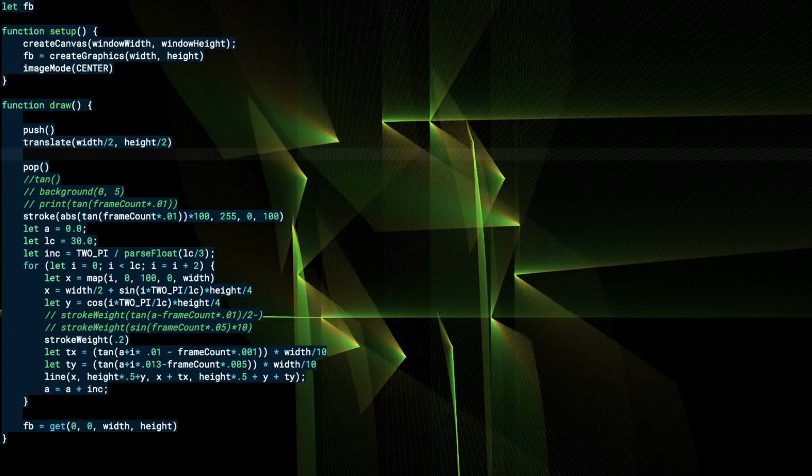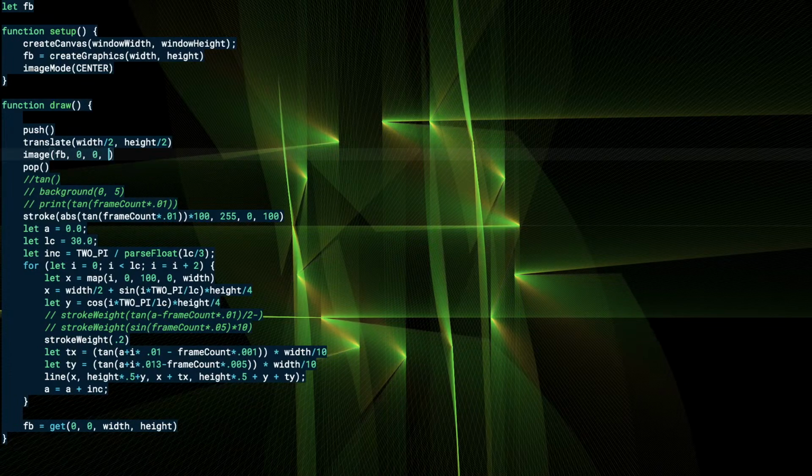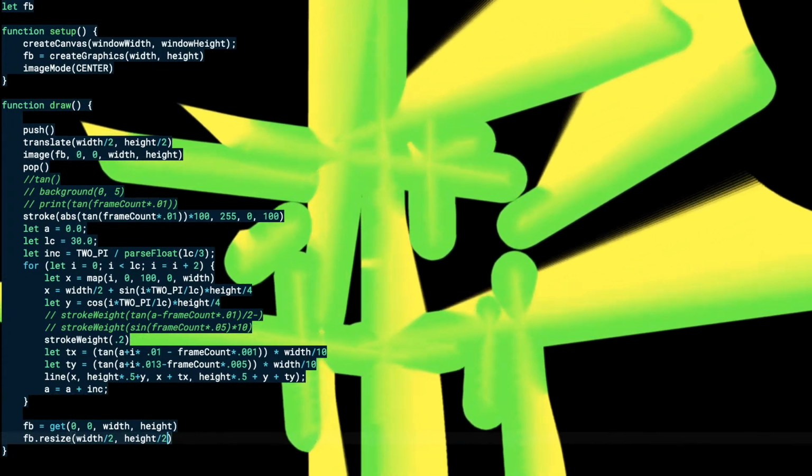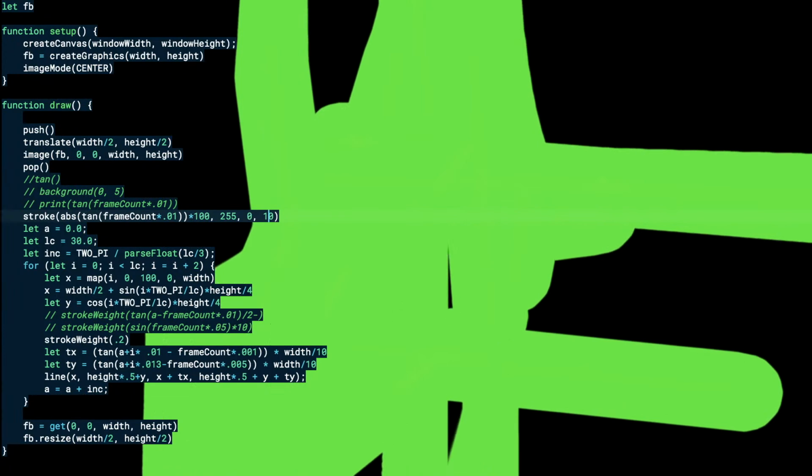Move to the center and draw our face feedback, which is at 0, 0, and technically width and height, and that quickly kind of freaks out and slows things down. So maybe I do a resize width divided by 2, height divided by 2. But then that would be really low poly. But it goes in a totally different direction. Now these things can bleed into the whole page. So I'm going to turn the stroke opacity down, which might not make a difference.